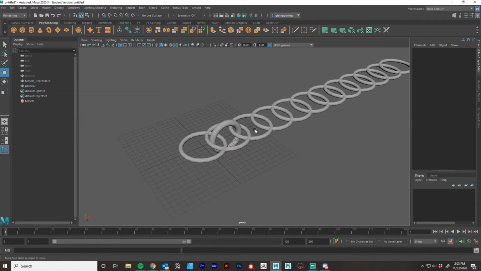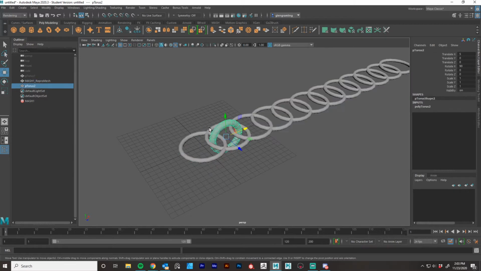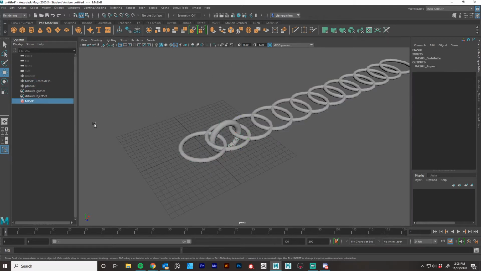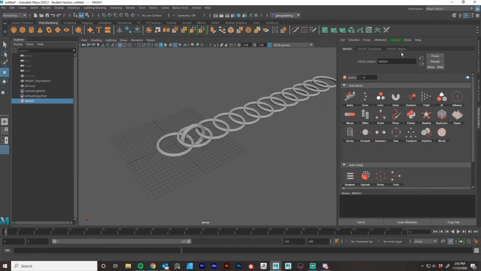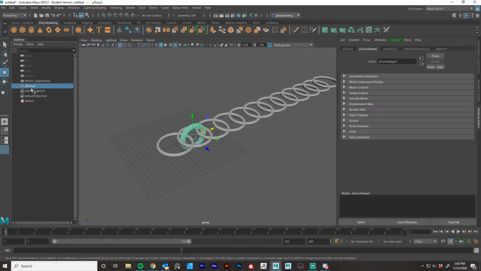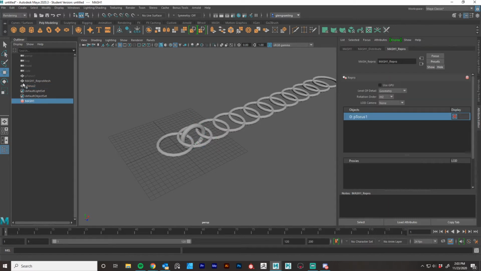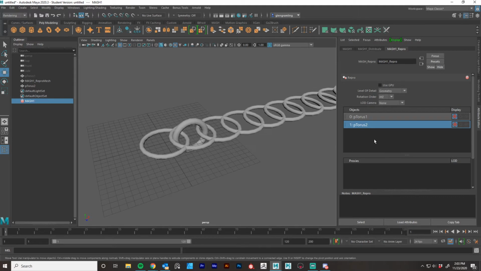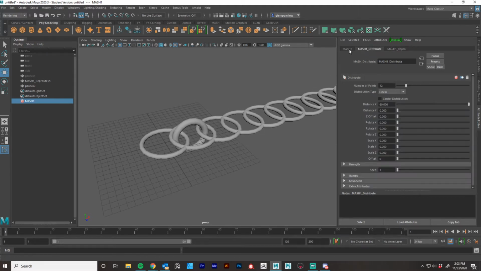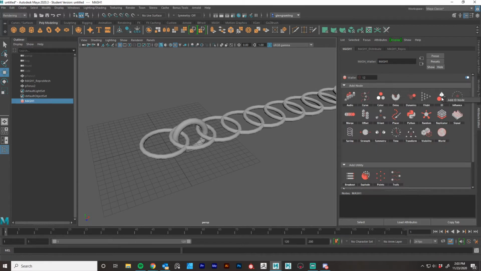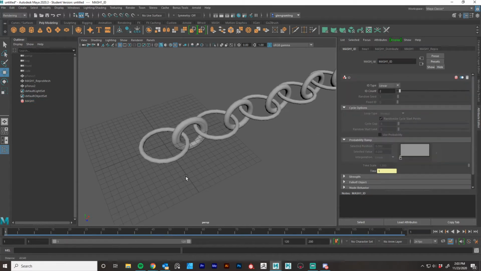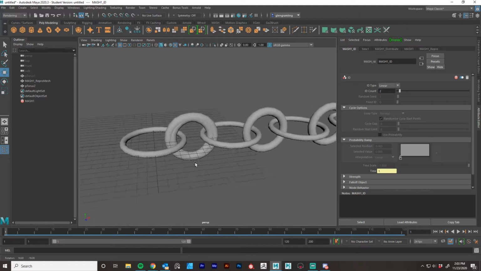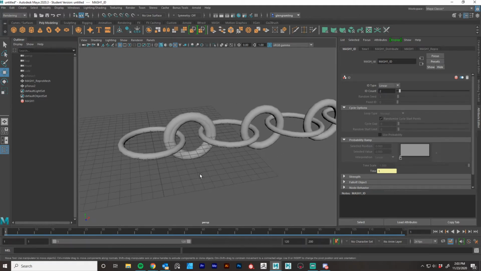And then say we want this to be included in our MASH node here. So we'll go to our MASH node, we'll go to our Repro node, and then just throw that other torus in there. Now, in order to get multiple objects to work, of course, we're going to need to create an ID node. So we'll do that, create an ID node. And now we see that that's giving us the result that we wanted.